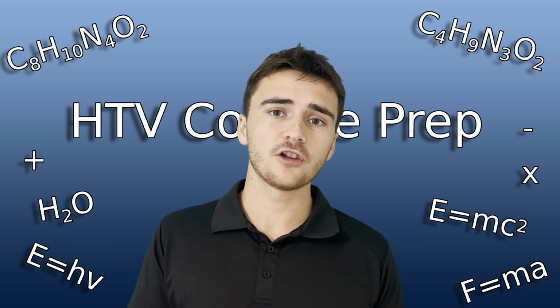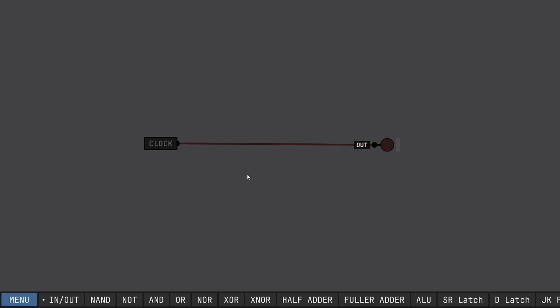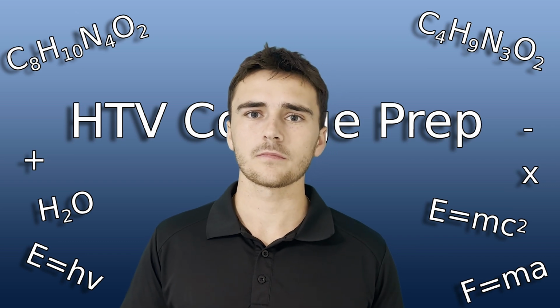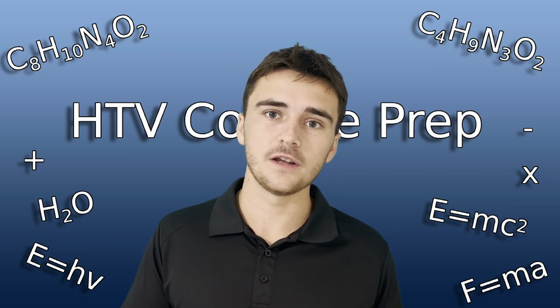But the registers and the ALU would be useless without the clock. The clock in a computer is like the heartbeat of a human. Every so often, it will give a little pulse of electricity out of it in order for the computer to know what to do next. But in modern CPUs, this pulse happens about a few billion times a second. So the fastest one can go over 5 billion times a second in clock pulses. And it is measured in gigahertz. And that's also called the clock speed of a computer.